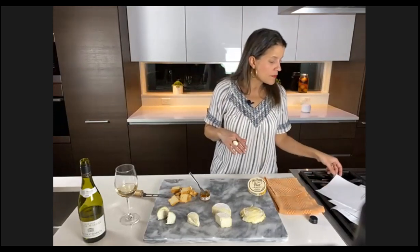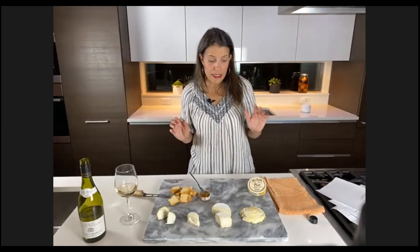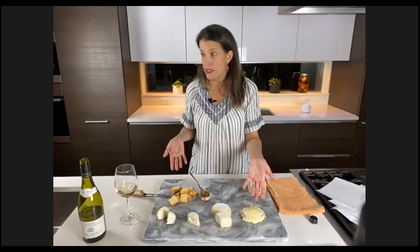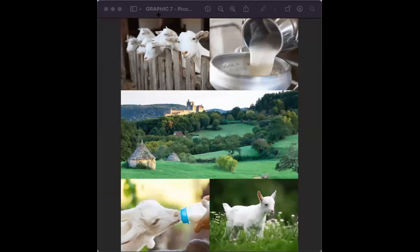So this is a cheese that's aged a mere week before it is released, but it has to come all the way to us from France. So by the time it gets here, it's probably been aged anywhere from 2 to 3 weeks. And it has the beautiful geotrichum. I just love touching that. It's so cool feeling. This is a geotrichum rind on the outside, again, hence the wrinkly brain-like look. Again, pasteurized goat's milk. Supremely delicious.